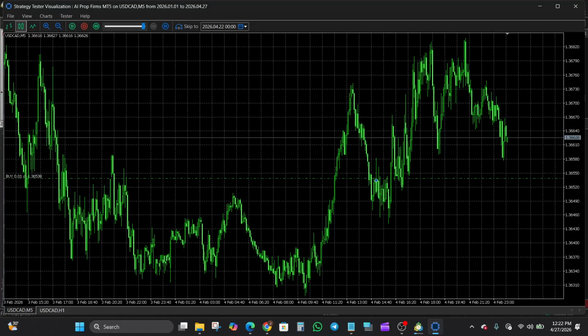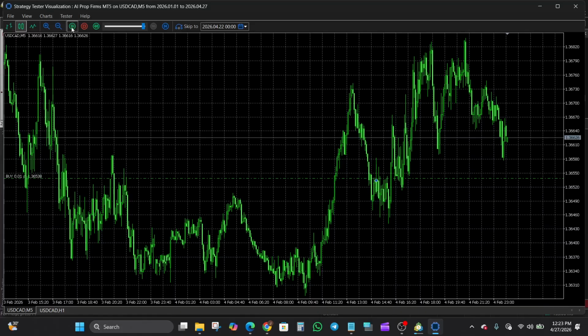Okay, so now we can see that the first trade has been opened. Now, if we look closely at this entry, it's not random at all. The EA is clearly waiting for a structured short-term momentum shift, likely aligned with a micro trend or liquidity expansion on the M5 chart. What stands out is that it doesn't rush entries. There's a clear delay until conditions align.